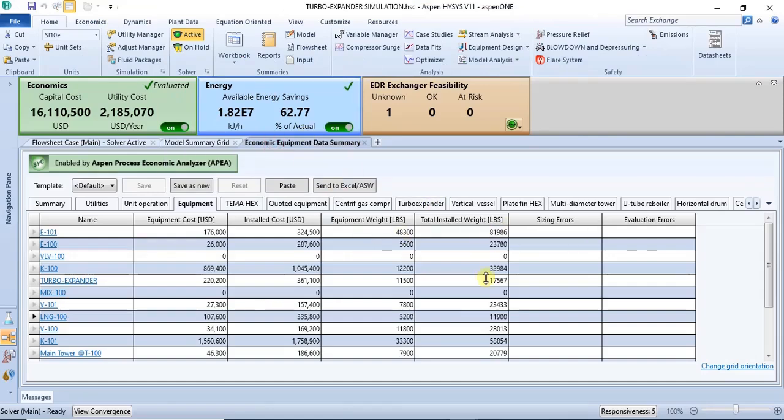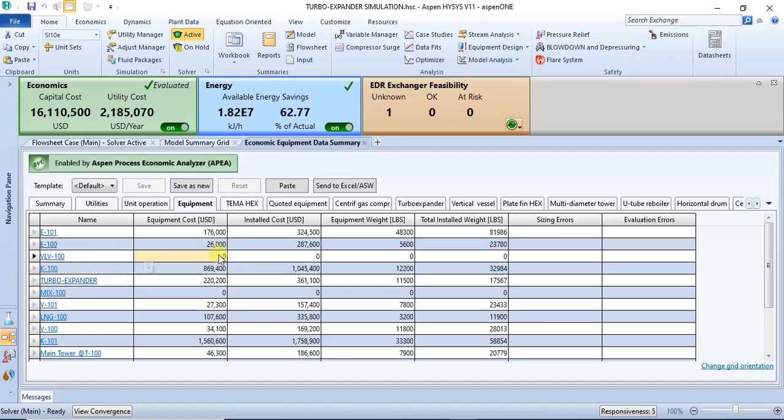You have to consider that when you are using it, and their values cannot be manipulated from here. You cannot manipulate their values. If you have to attach values to those equipment, it would have to be after you have exported to Microsoft Excel. You cannot manipulate cost prices of equipment from the Aspen HYSYS software. Even for Aspen Plus as well, you cannot manipulate cost prices of equipment, right?